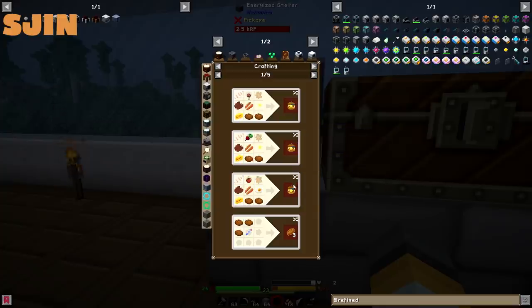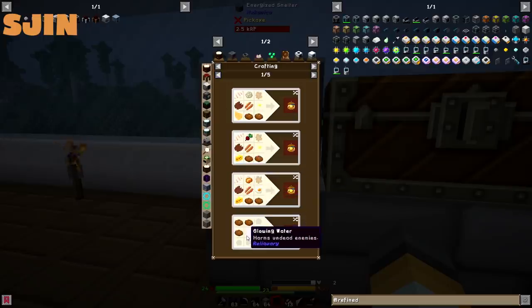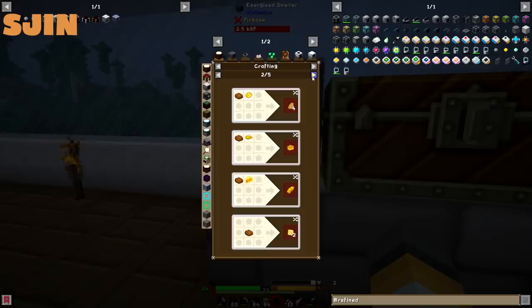Do you like dags? Glowing bread. Why is it glowing? What's it made of? Glow worms? Reliquary glowing water harms undead. Oh, it's some kind of holy bread. Oh. Give us this day our holy bread.